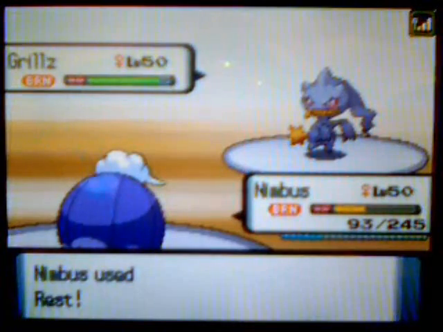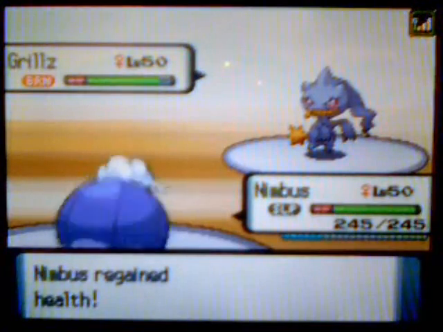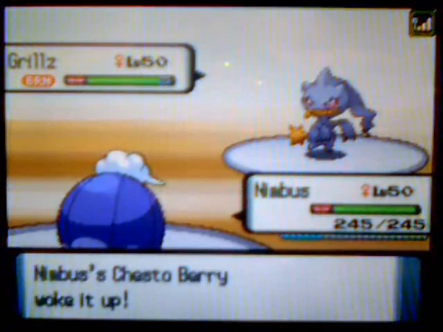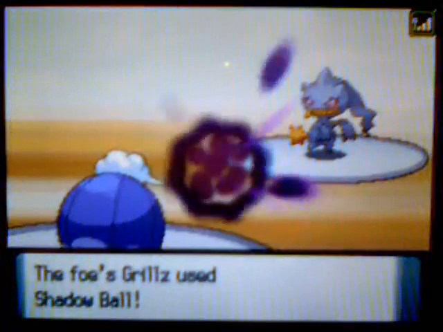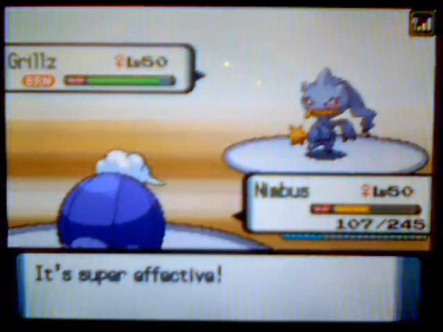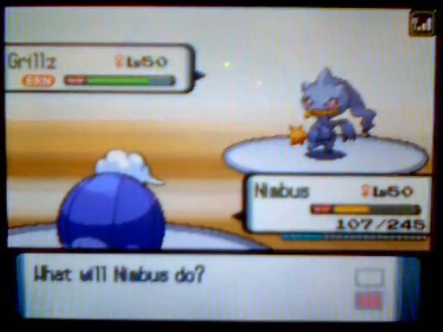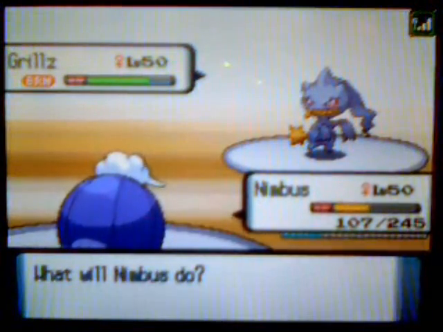As you know from before, I'm not concerned about Nimbus being burned because I can just rest it off. And that's exactly what I do. I go for the Rest, and it heals up Nimbus, so Nimbus is snoring away. It sleeps and wakes up because of Chestalberry, and Unburden is activated, which is awesome. But this Binette has a little trick up its sleeve. It has Shadow Ball, and I was like, wow, so this must be a mixed Binette, which I've never seen anything like before.